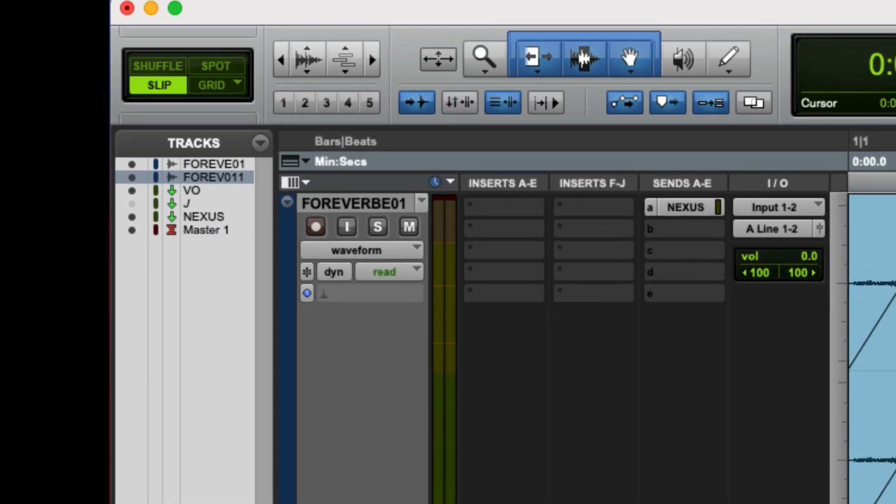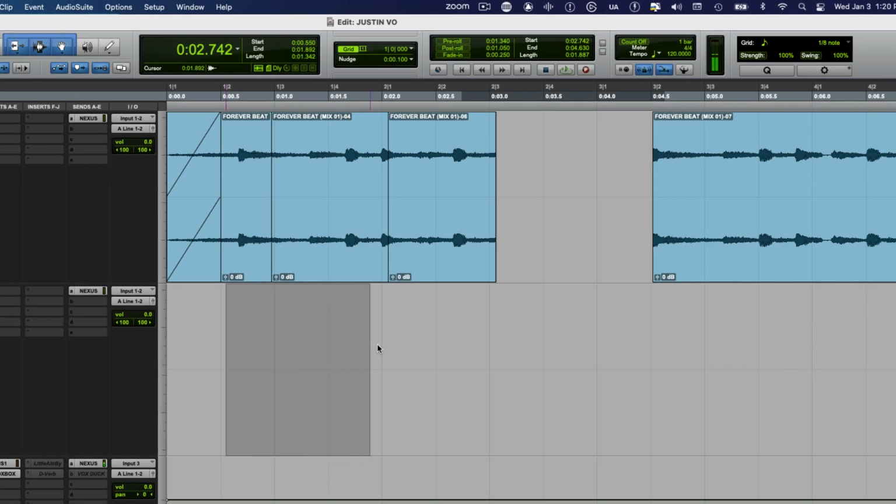Now if I unlink that and I turn it off, notice that I can make a selection somewhere else, but the original selection on the timeline remains the same. And there is definitely sometimes where you actually might want to do this. For separate controls in recording situations, believe it or not, it does have its uses. But all it is unlinking the edit selection and the timeline selection.